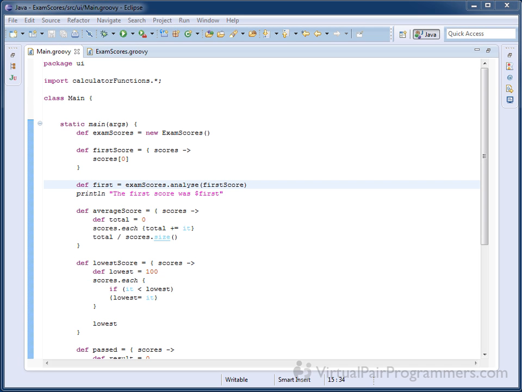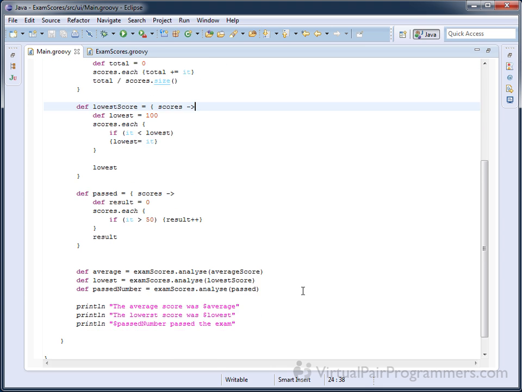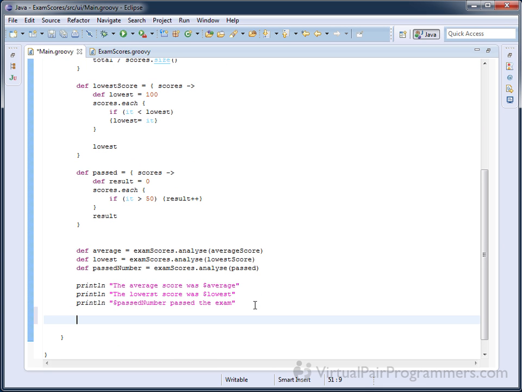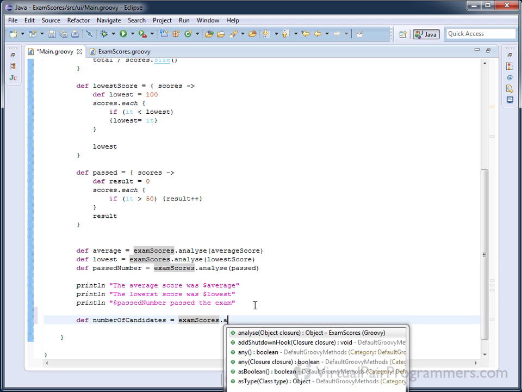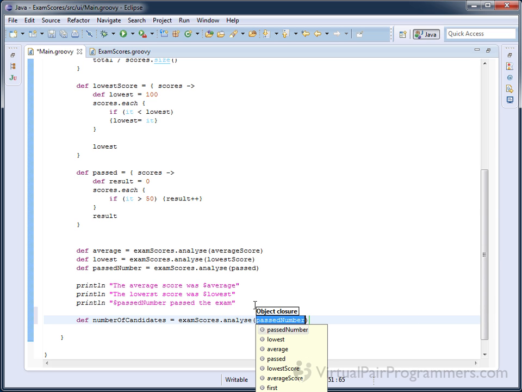Let's create one further exam scores analysis routine, but this time we'll do it with an inline closure. It'll be quite simple this time. I just want to know how many candidates took the exam. So we'll go to the bottom of our code, and I'll do that with def number of candidates, and I'm going to set that equal to, I'm calling it inline, so I want my class, which is exam scores, then the method, which is analyze, and this method requires a closure, and that's going to be in curly brackets.